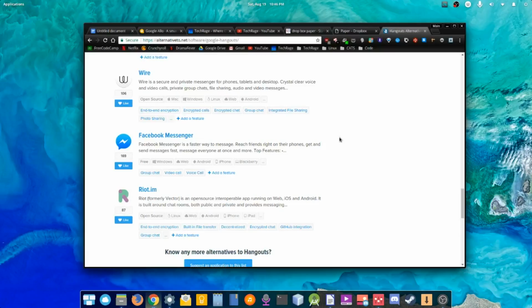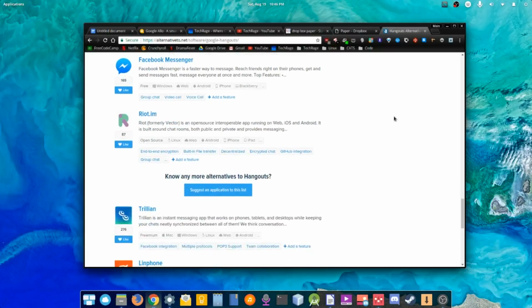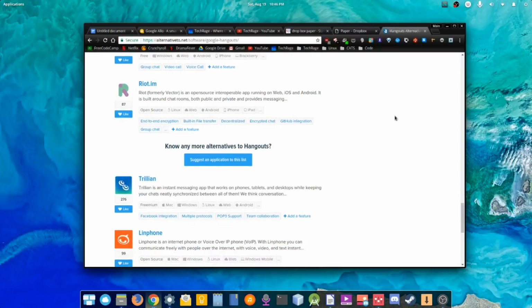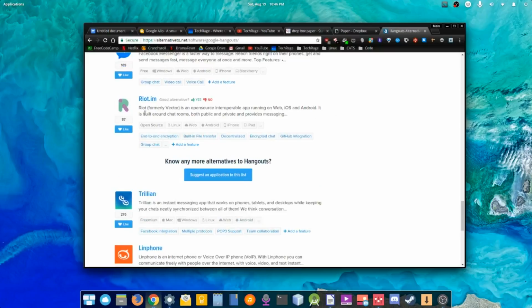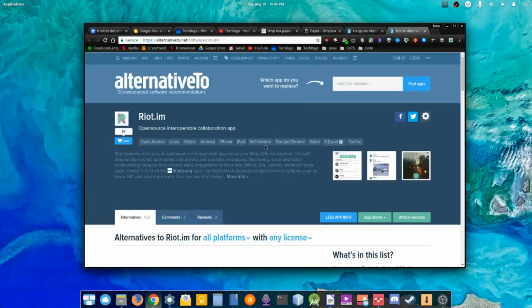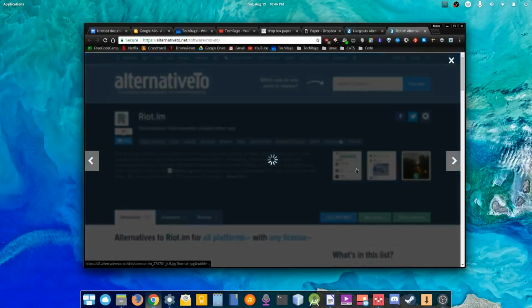And for me, it just makes it even more of a bonus because it's open source, and on top of that, it's available for Linux. That's freaking cool. And then look, Riot. I've heard of Riot. I've never messed with it personally, at least from what I remember. But that's an option too. I think it's like a gaming chat option. Not too sure. Let's look at the mobile app.